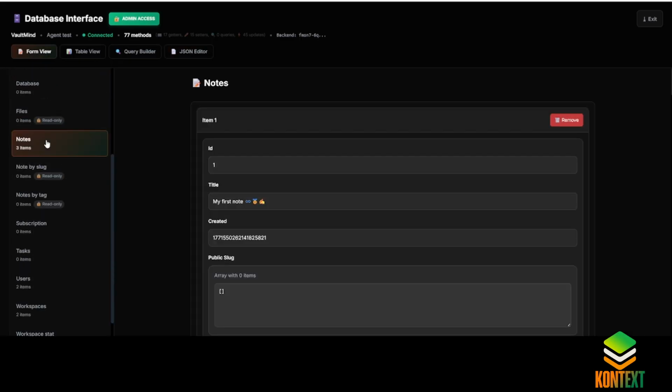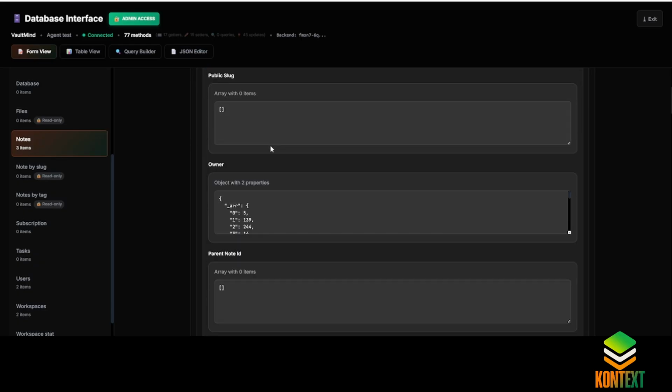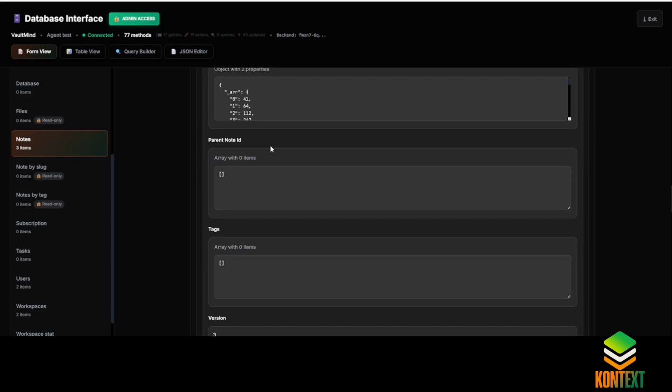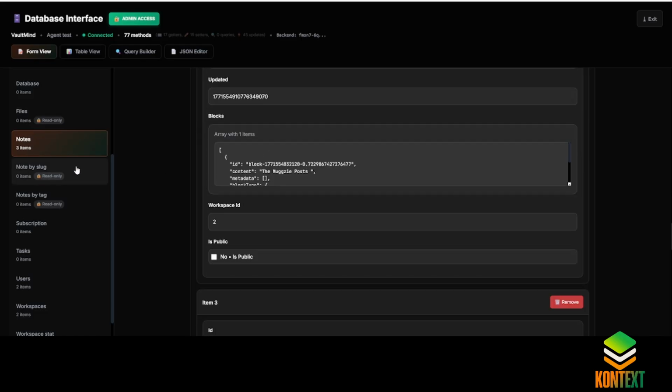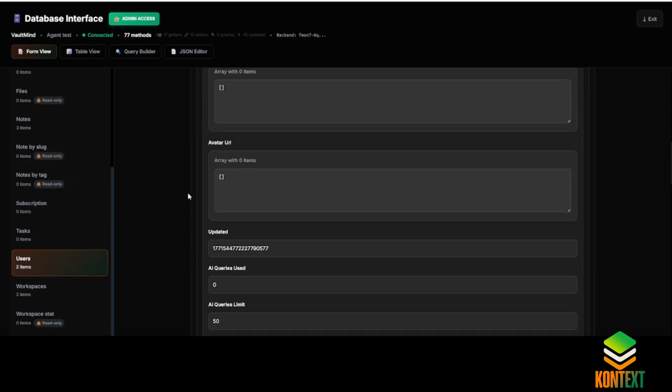Form view. Oh, look, notes. I can see that I got 3 items. Here's my whole database. So I can come in and I can see I got an ID 1, title, my first note, tags, version. Cool. You can check it all. Anything that's going on in there. See, I can see what users have done what.